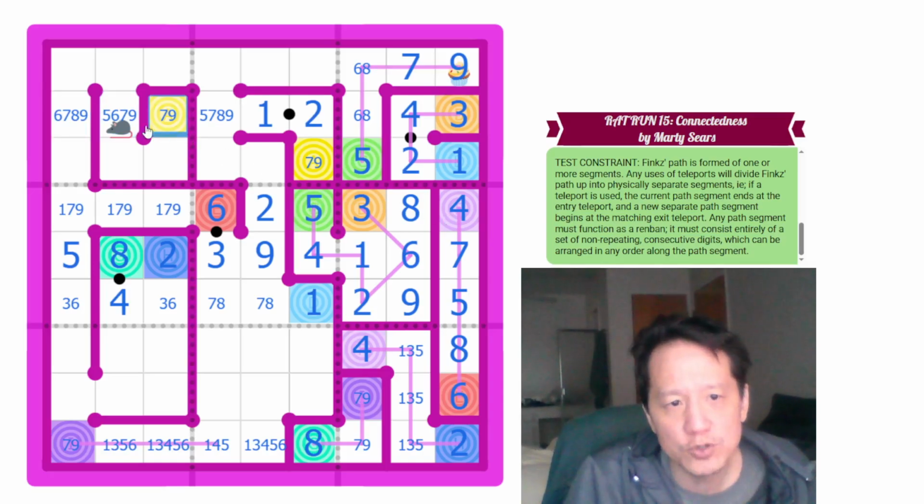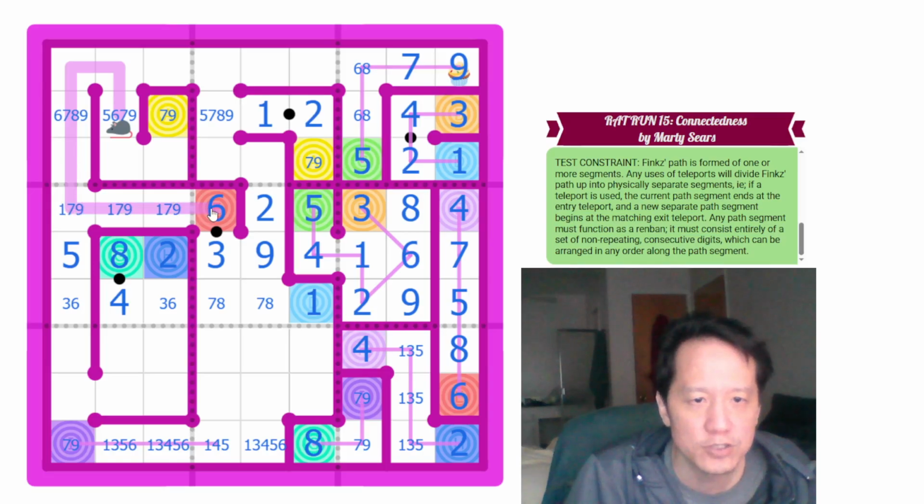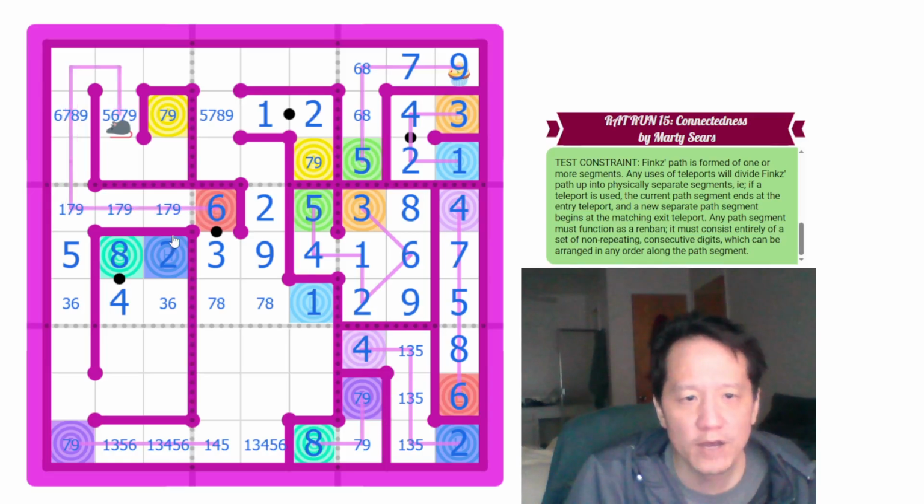So if she tried to go through yellow and then teleported from yellow to yellow, she has to go this way, and she would have two 2s on the red band line, which would be a repeat. So she cannot go this way. She has to specifically go to the red straight. So she goes straight to the red. We have a 1, 7, 9 then all along already on the path, and a 6. So she cannot have 1, 7, 9, or 6 on the rest of the path.